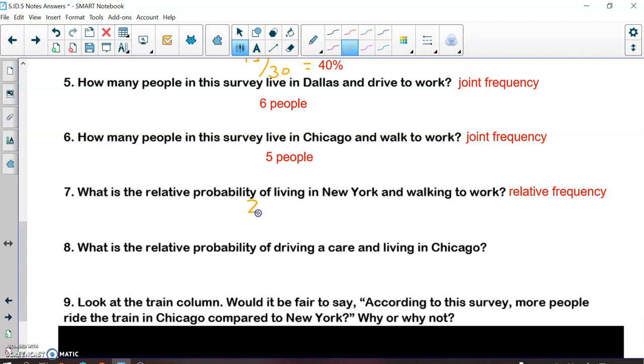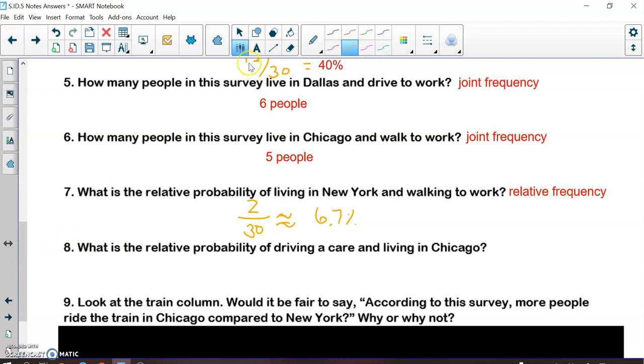So 2 people out of the 30 that were surveyed is going to equal, and so in my calculator I just do 2 divided by 30, and sorry, I'm going to need to do approximately equals, it gives you a decimal. For those of you that don't know how to convert your decimal into a percentage, all you need to do is multiply by 100. So that's about 6.7. We'll round to the nearest hundredth on this one. 6.7% of people.